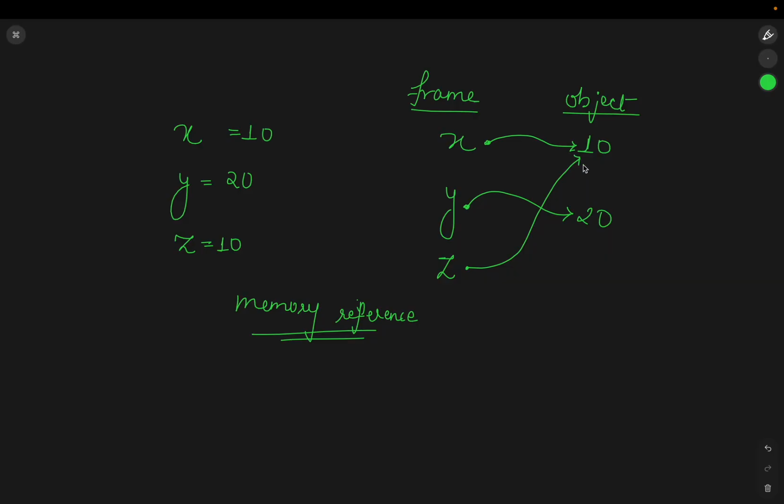What it is doing is saving your memory. Instead of duplicating the object again and again, it is creating a reference to that object. What if two different variables are storing the same object? No problem, there might be a use for it, but the job of Python is to save memory and write the program efficiently. So this is what memory referencing is. Even if in the near future you get the same value, instead of creating a duplicate value here, it references the previous value present in the memory. That is what memory referencing is.